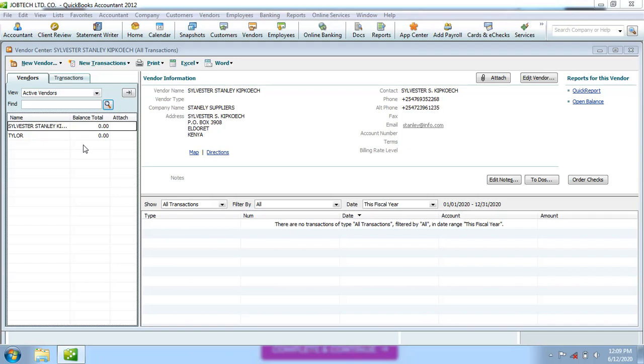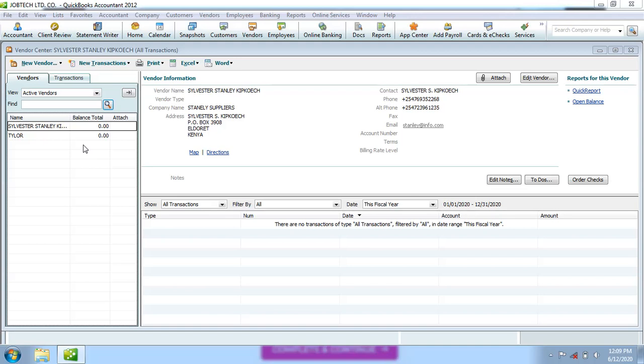I want to point out the fact that adding customers and adding vendors, and even adding employees, are key fundamentals that are very, very important. They might appear basic, but if you cannot get this right, then any other thing you do will not be of any use.